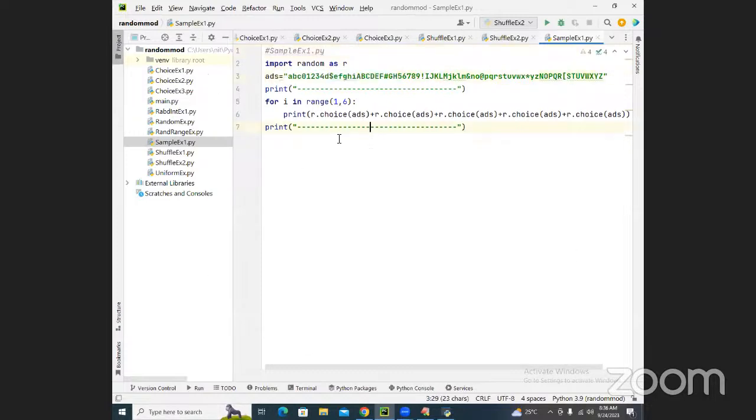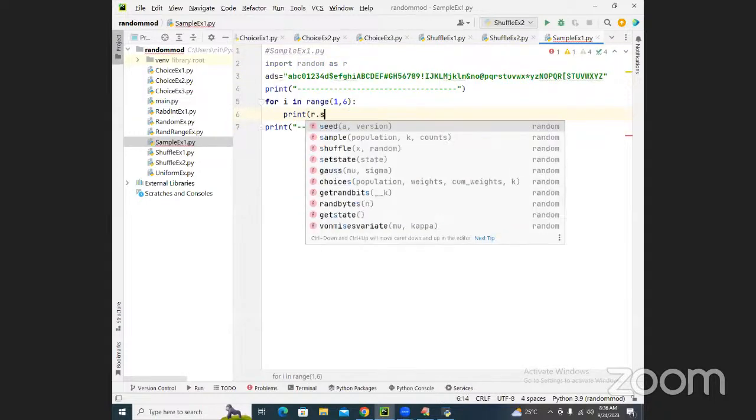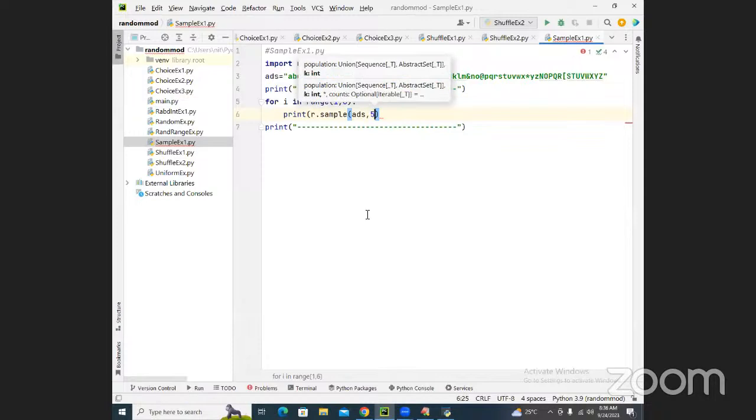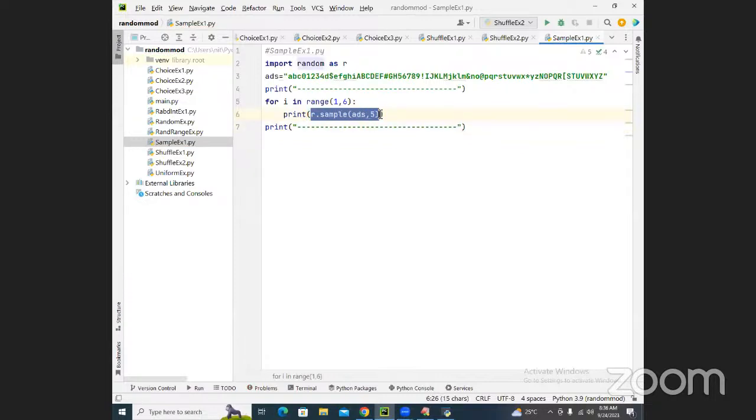So this is my data, range of... I never write this data. R dot sample of ADS, comma, I am writing something like your captcha code length is 5, for example. You see, it is coming in the form of a list, students, a list. If you want it separate, I will write X is equal to this. From ADS, I am selecting any 5. That X you print it.